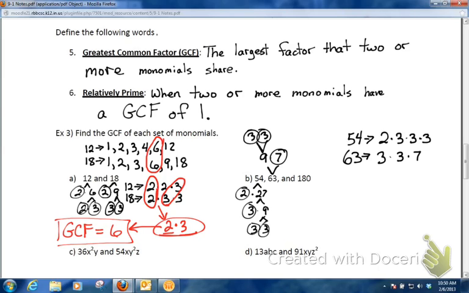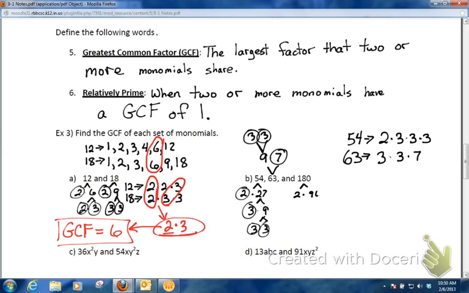And then 180. And again, this is kind of the key here. 180 is so big, I don't want to list out all the factors of it, and it'd be hard to do. I'd do 1 and 180, 2 and what, 90, 3 and what, 4 and what, 5 and what, 6. So in this case, I can just do the prime factors. And I say, okay, well, this is going to be easy.